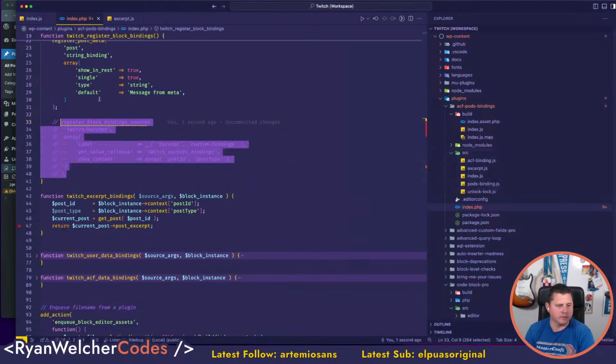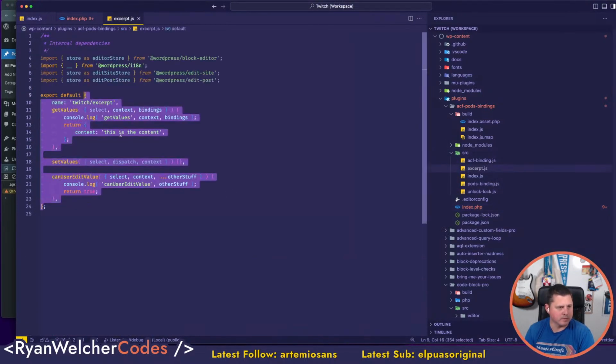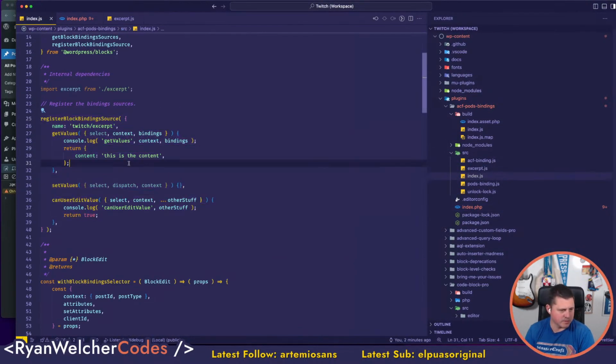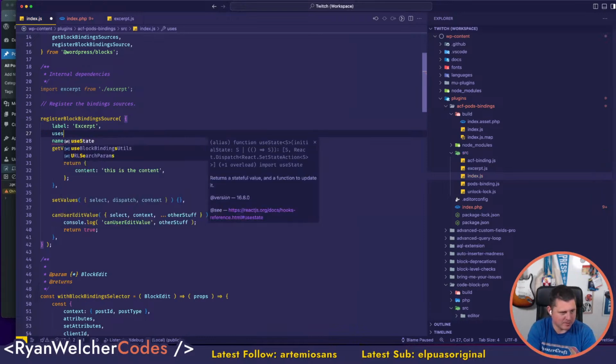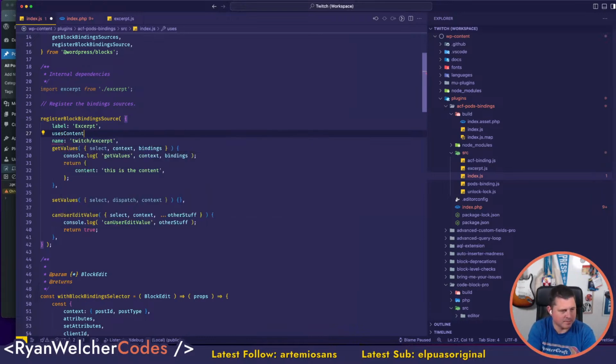Oh, label in use context. Okay, so I need to pull that in. I'm just gonna do this all online. So it's gonna be label, uses context.